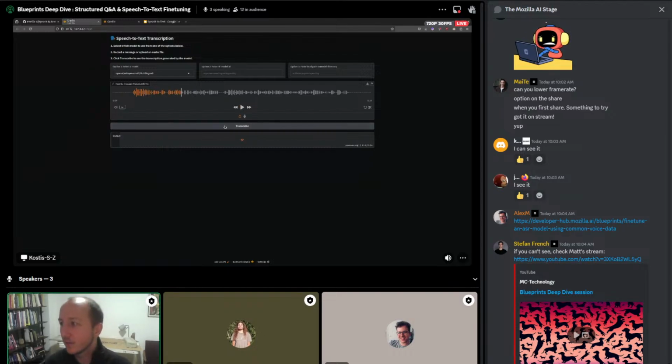I won't play all of it. So you press transcribe, the model is loaded locally, and you get the text. And the nice thing here is that you can also select another model. You don't have to do anything again, just click transcribe and get the text output of a different model. So it's relatively easy to vibe check the performance across different models.